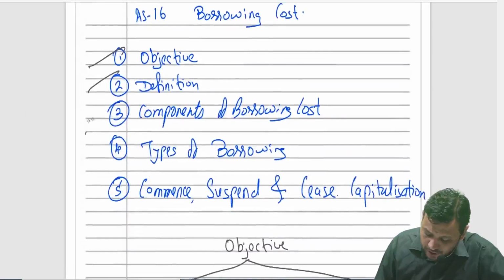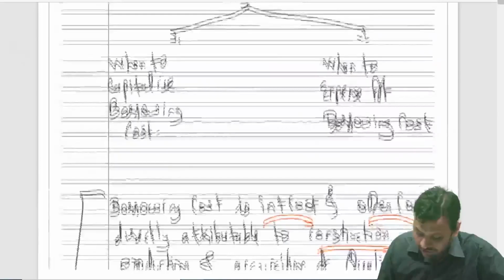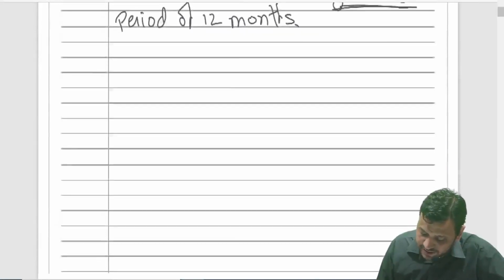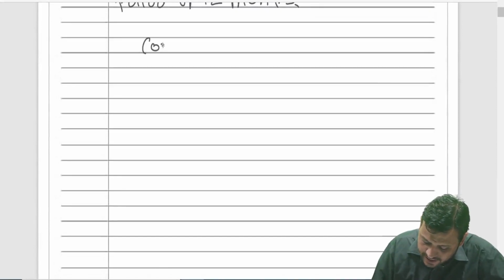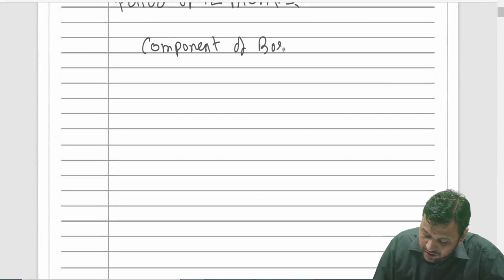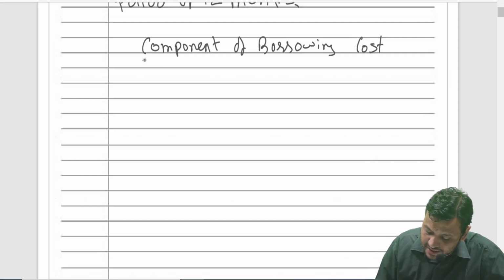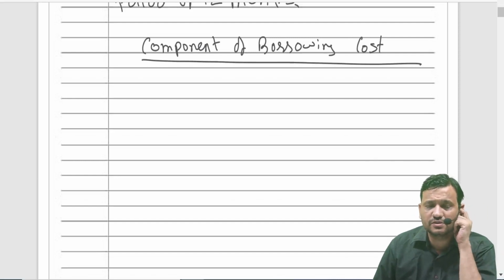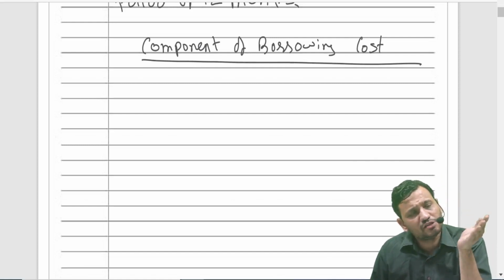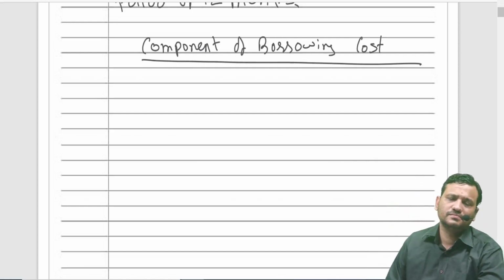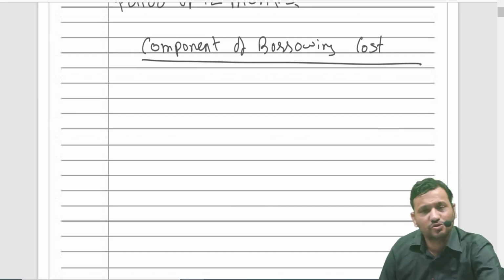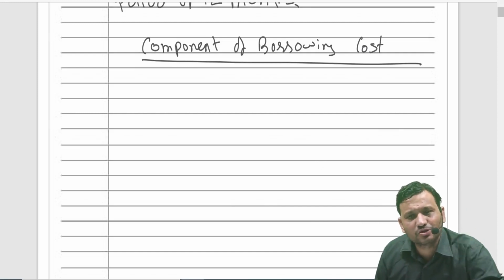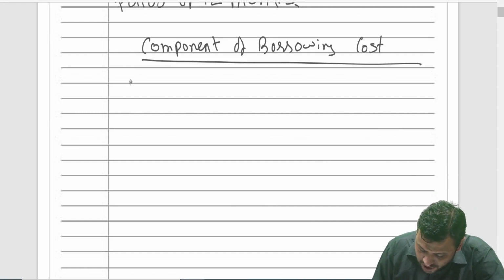What are the components of borrowing, in which one of the component is very important, and I'll be solving that part. One example is there in our textbook. Component of borrowing cost. See, borrowing cost is interest cost. So that is very simple for us. That whatever interest I pay, that is my borrowing cost. Yes, my dear students, that is very simple stuff. But it is not only interest. It is other cost also. What are those other costs?